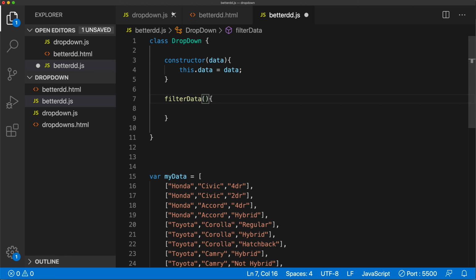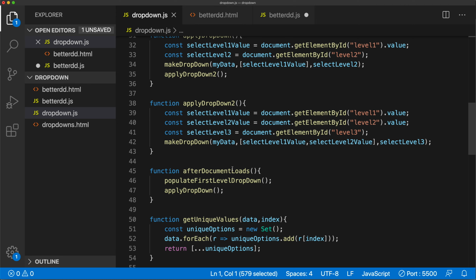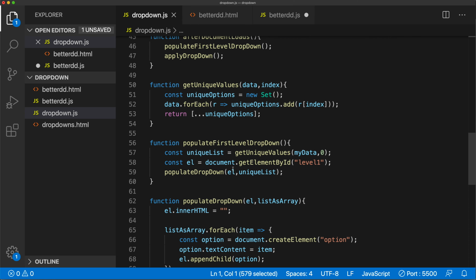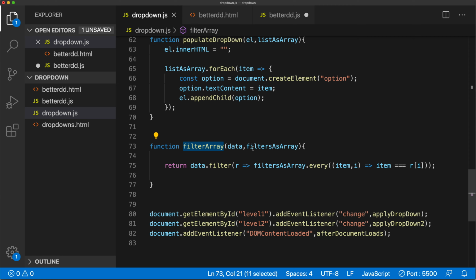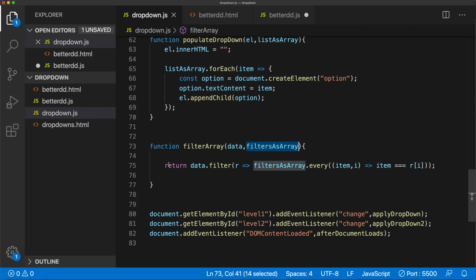And remember when we were doing this filter function that we did in here, if I can find it, see this filter array, we're passing the data, we're passing filters as array. So that's what I need to receive here, filters as array. And I don't need to pass the data because we're going to get the data from here, from our object. I should be able, like I said, to go back and grab this and reuse most of that code.